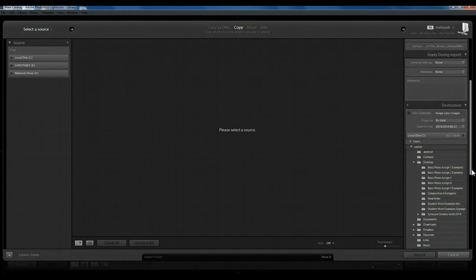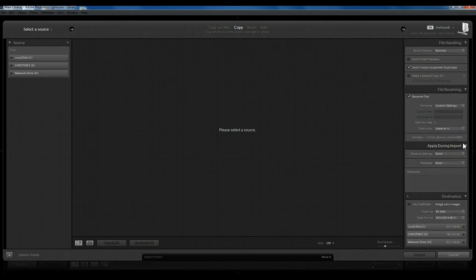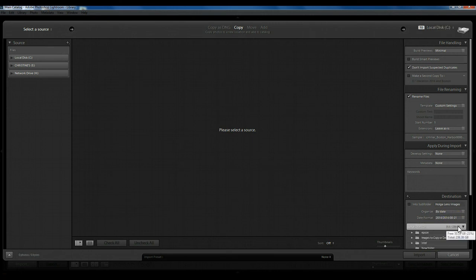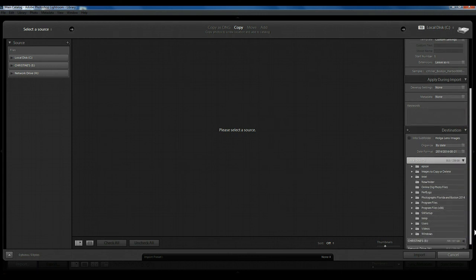Now, also in terms of destination, you would want to pick where you want this to go, and so here I have my C drive, my external drive, and my network drive through MVCC. So then once you pick those, you can decide where you would like those to go. And if you want them to go into a subfolder, you can certainly do that. Let me just pick one to show you this.